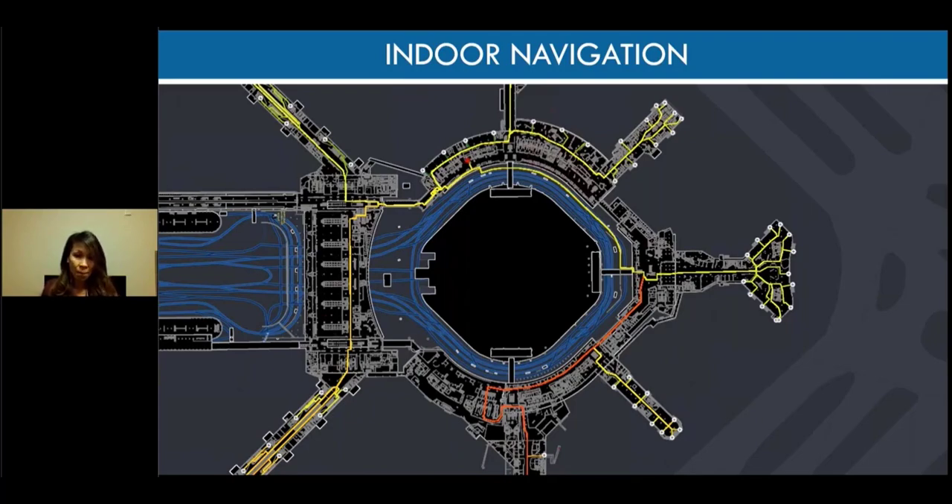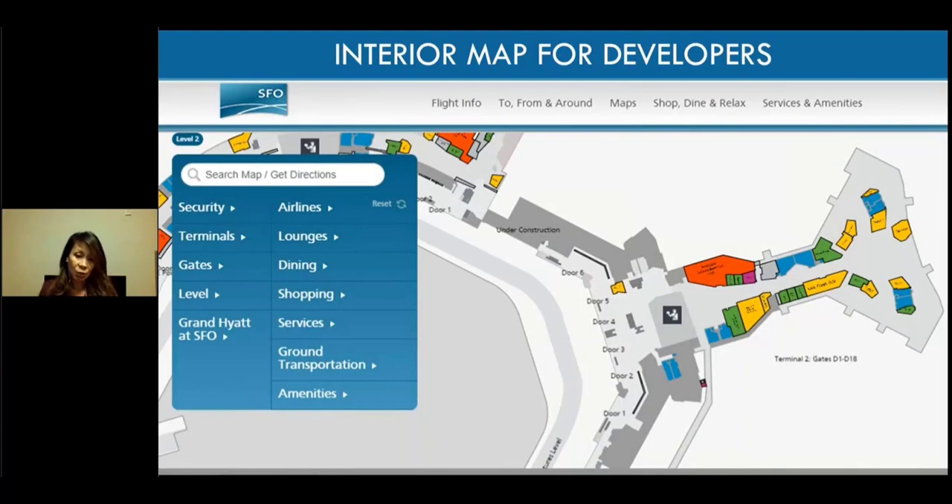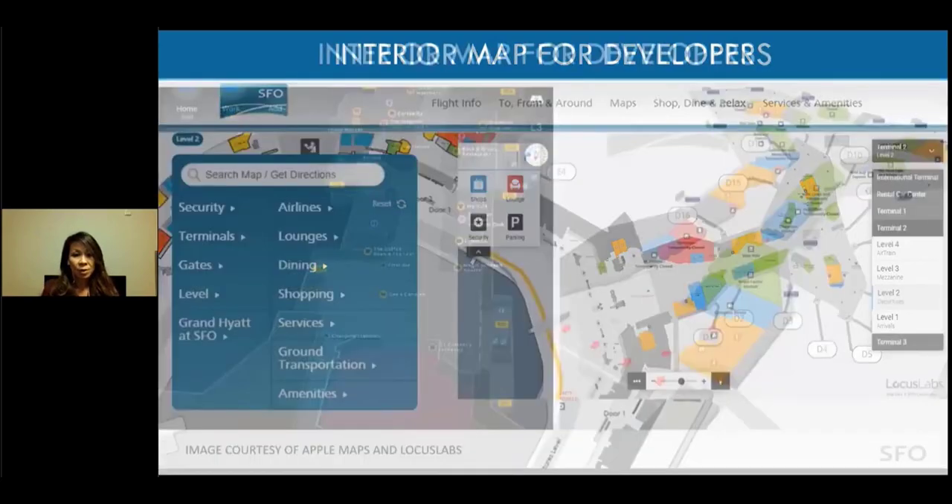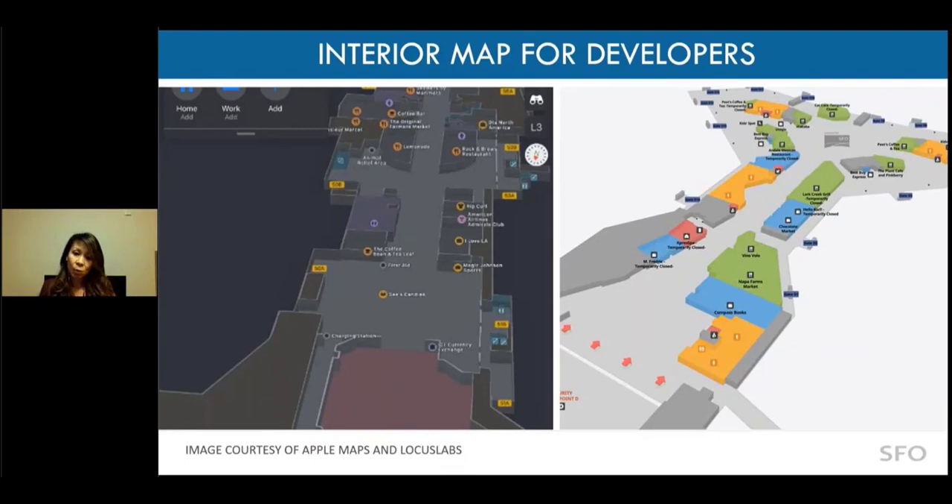We're also able to support our vendors better. What you see here is the Fly SFO map. Because it is supported by a third-party vendor, instead of them trying to create or update the floor plan, we create an API for them to consume. All the standardized information coming into the model is consistently up to date and we are the owner of that source. On the left side is our partnership with Apple — they want to do indoor navigation, which is why we jointly created an interior model data format. On the right side is Locust Labs, a major player in airline indoor navigation for airports. We push these APIs to them frequently so they stay up to date.